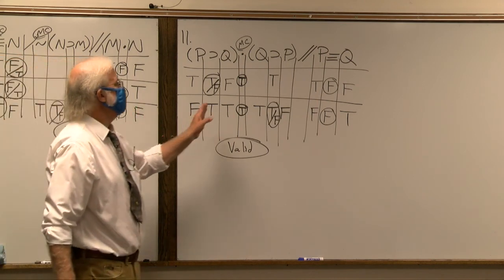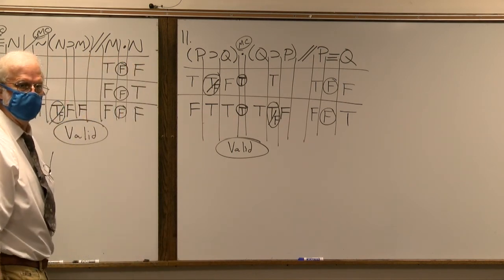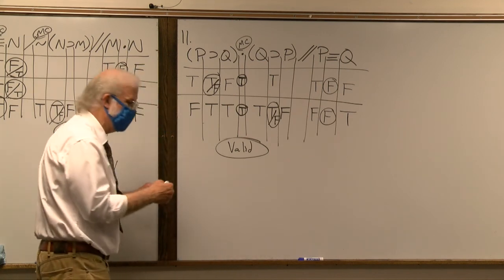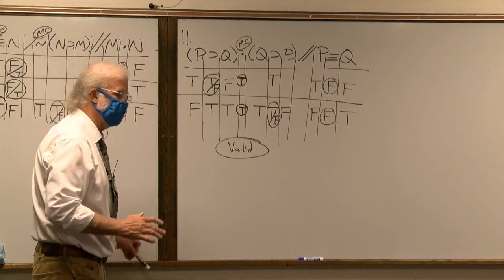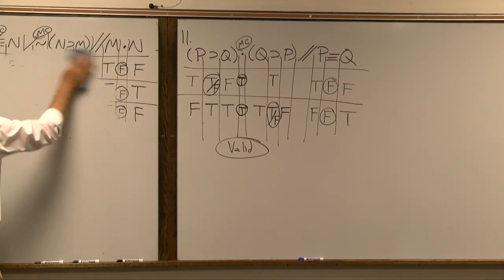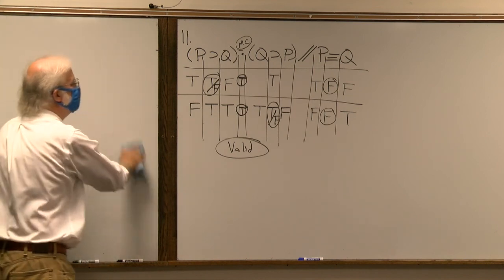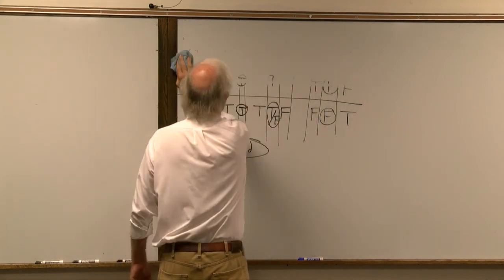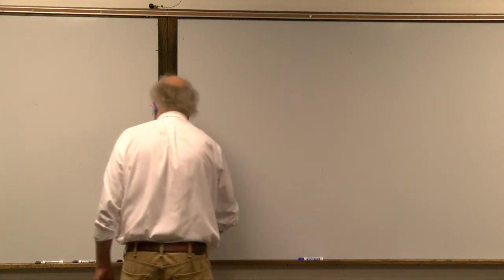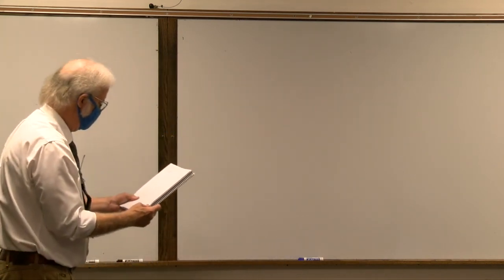That is a teeny tiny number of T's and F's compared to the monster table that would be required in the full technique. And the more complicated the arguments get, the more efficient and helpful this technique becomes. In fact, when you've got a really complicated argument, this becomes beautiful in its effect, and just a great help. Okay, so that was number 11.